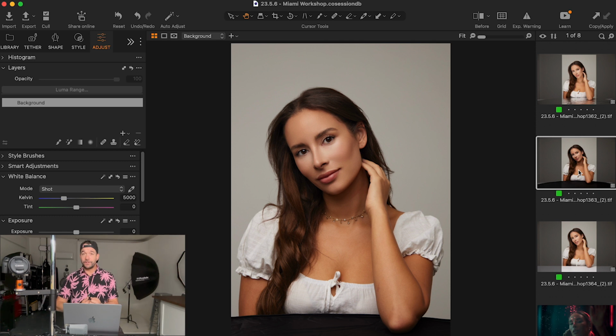What you'll notice too is this one actually brought the overall exposure of her face down too, and that's because that light hitting the fill is not bouncing up. Some of that light is hitting her nose underneath her chin, but it's also kind of illuminated a little bit of her face. And the background is just a teeny tiny bit darker, but that really only factors into if you have her close enough to the background where it's gonna make a difference.